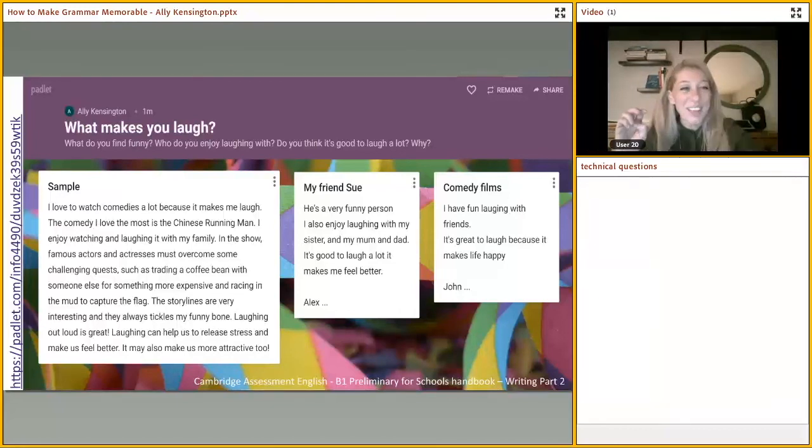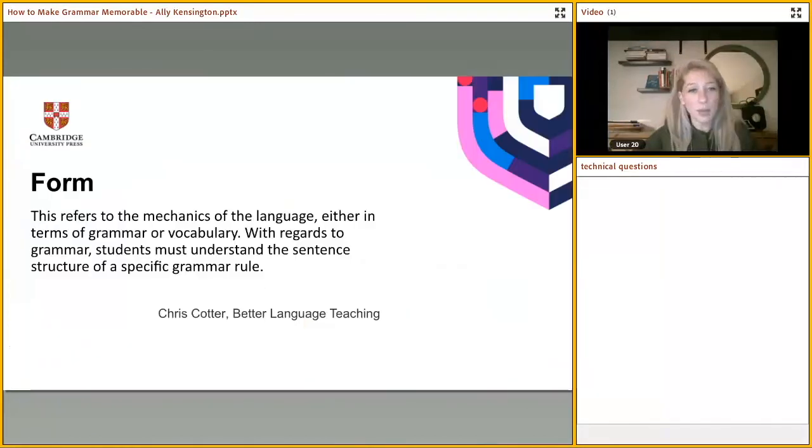Okay, so what did we do over here? I found this idea from the Preliminary handbook, and I put the best example. The sample is written by a student, and students will come over here and write their ideas. Why did I put the best sample? Because I want them to steal the ideas by looking at the best example. So, another distance learning activity that you can do, where they can practice the language, they can further the language, and they can enjoy it, which is great for their academic life as well.